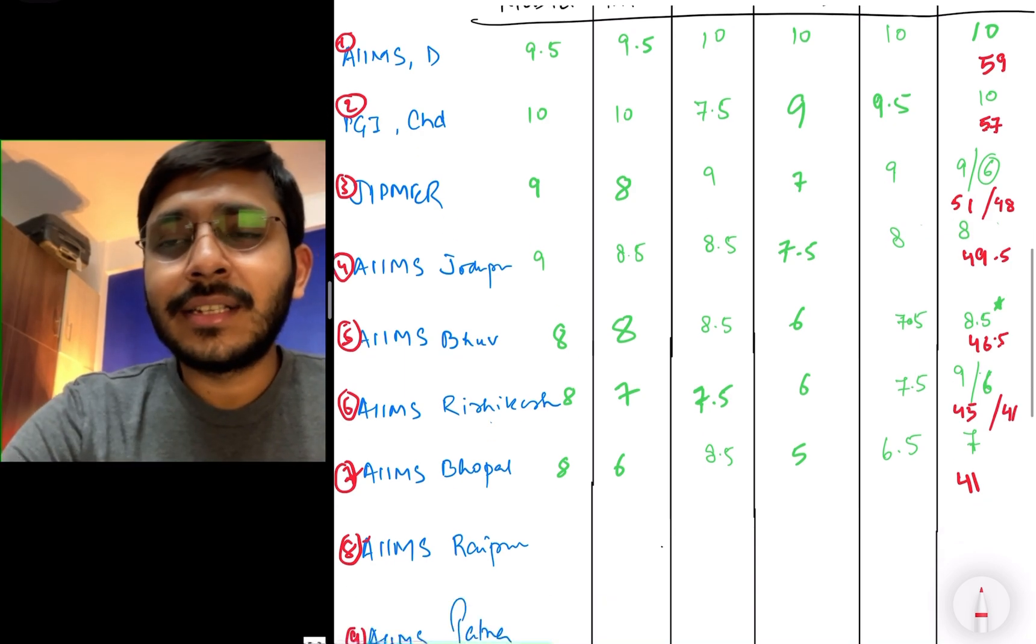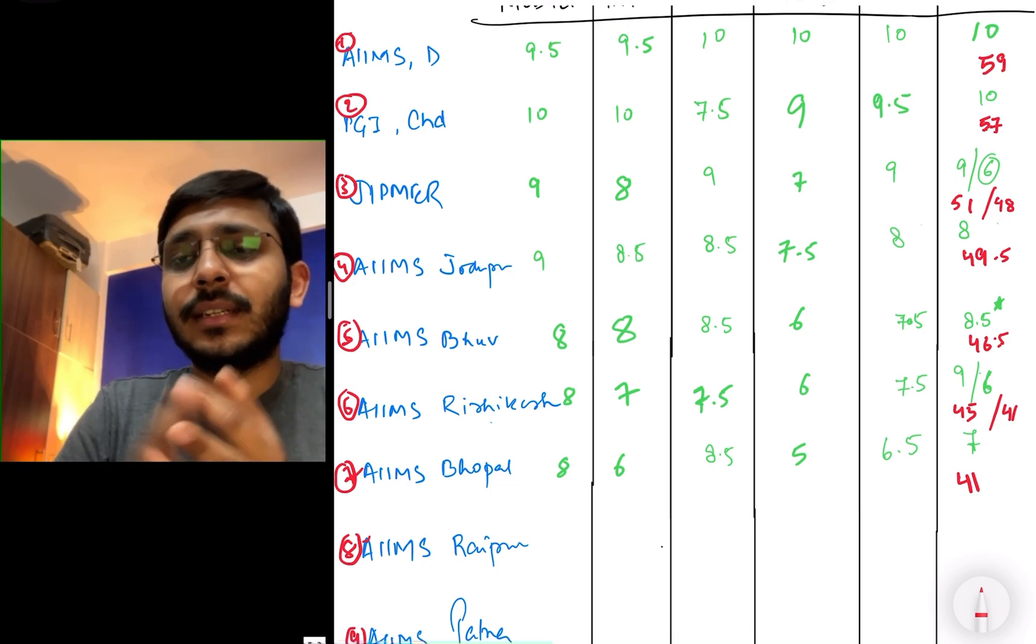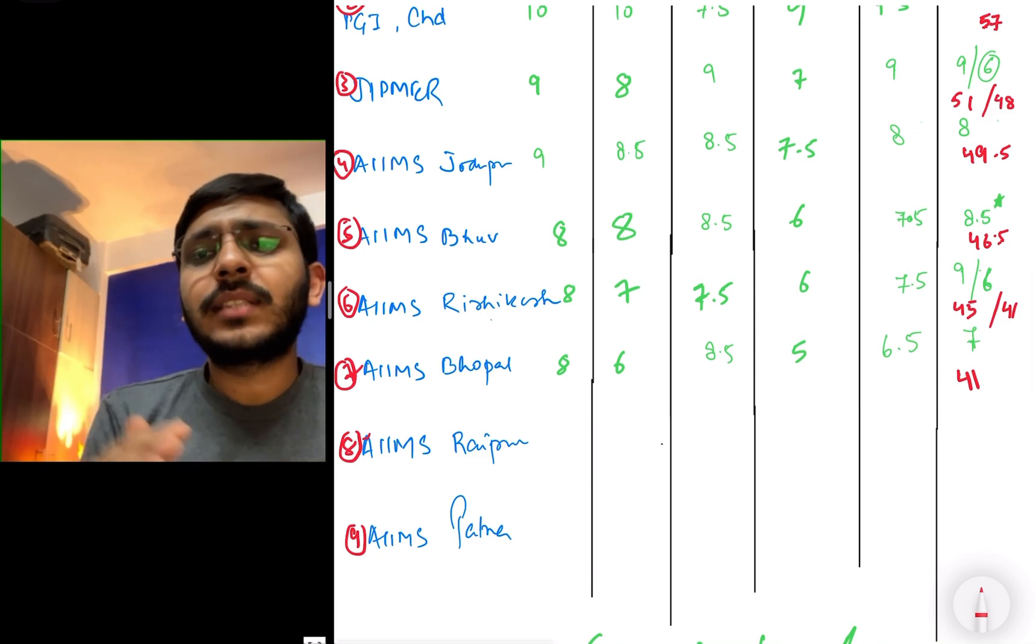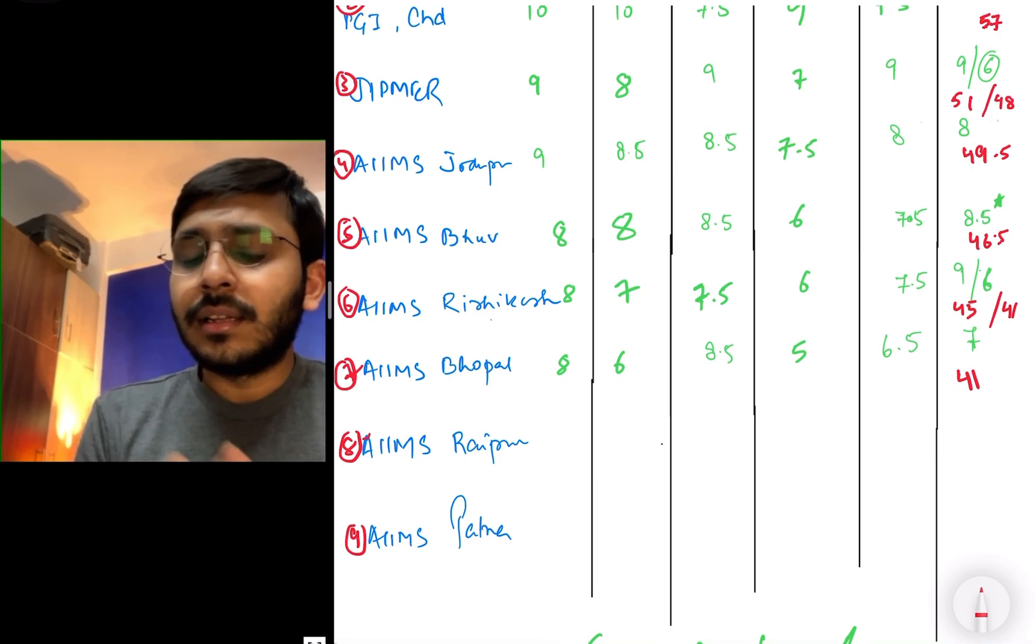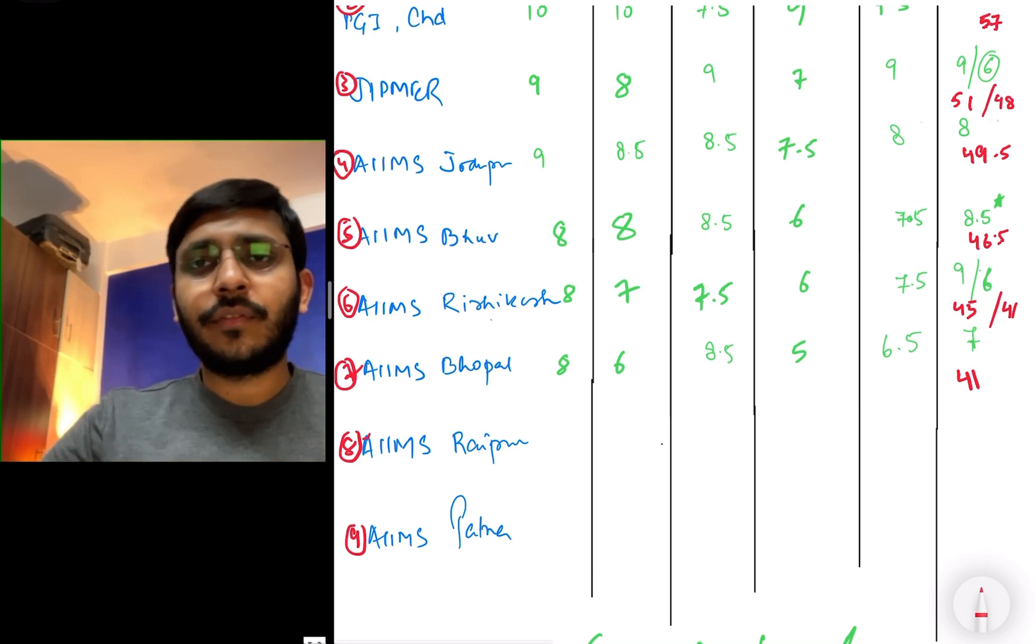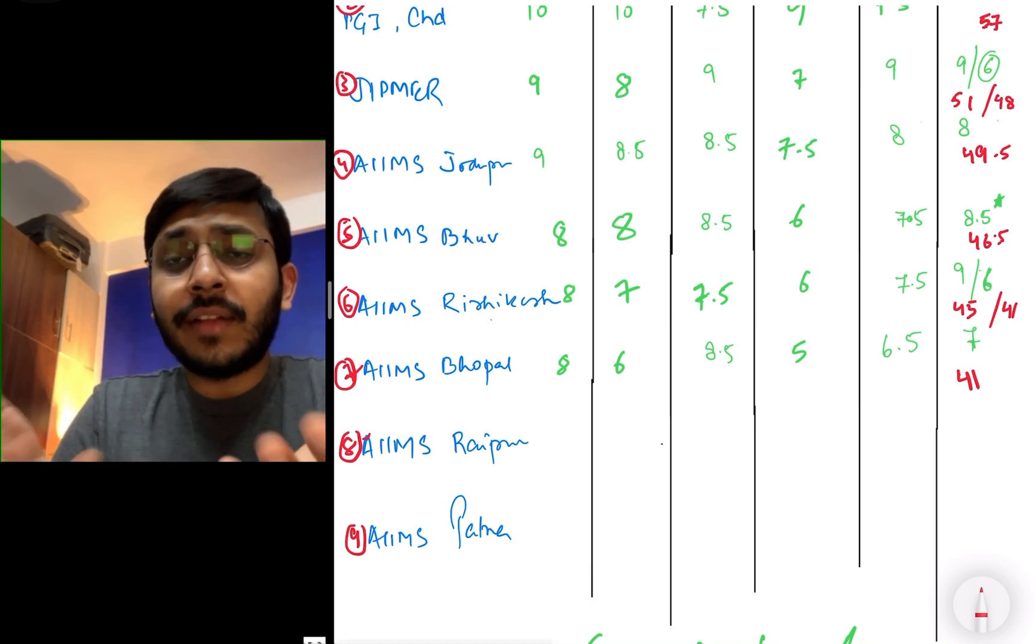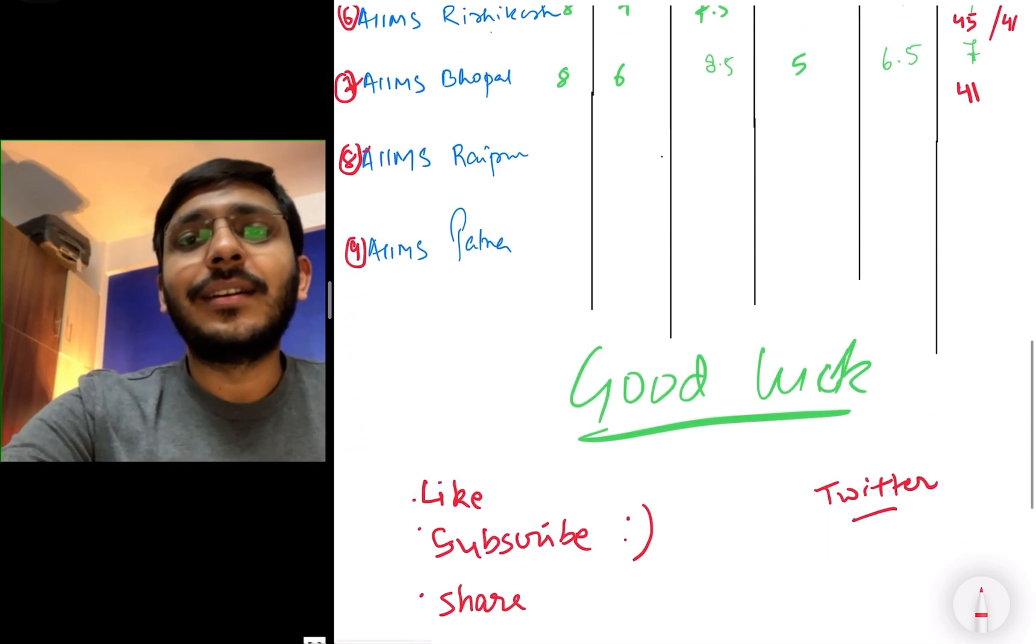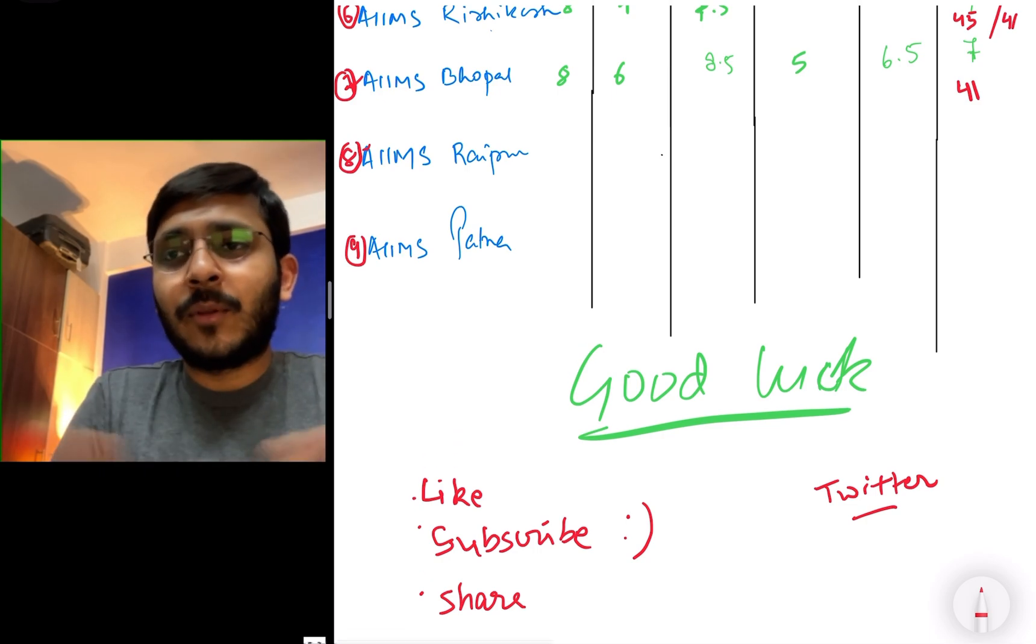Up next after Rishikesh it is AIIMS Bhopal, Raipur and Patna and I will be frank, I don't have much insight into the radiology programs at these institutes. My knowledge of these institutes is a little limited. I think out of these last three AIIMS Bhopal is slightly better than AIIMS Raipur and Patna in terms of modalities and teaching experience. In the modules as well they have five seats and AIIMS Patna and Raipur have three and two seats respectively. This is the list of INI radiology programs in various INIs in this coming session. I hope this video was useful to you. If you have any other queries you can comment in the comment section and I will be happy to reply. Good luck for the upcoming counselling. I hope it should start in a few days. If you like the content that I am making, do support me by liking this video and subscribe to my channel. Thank you.